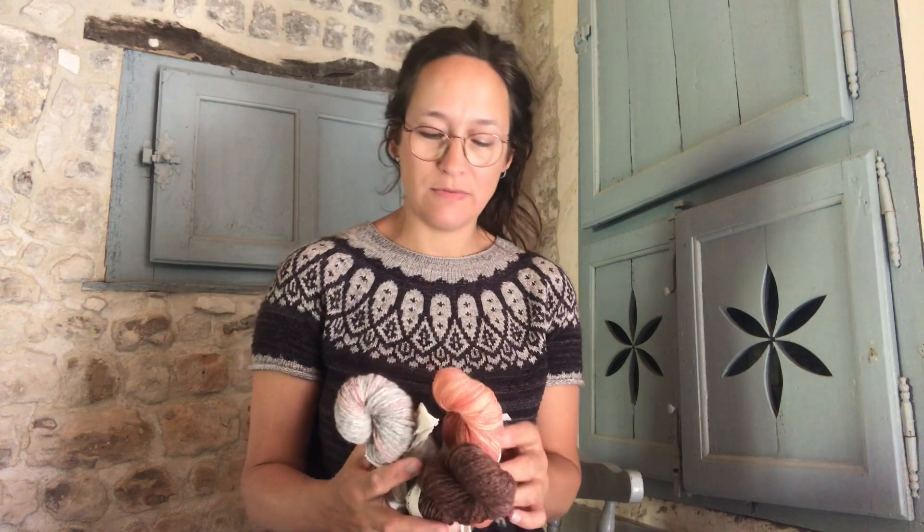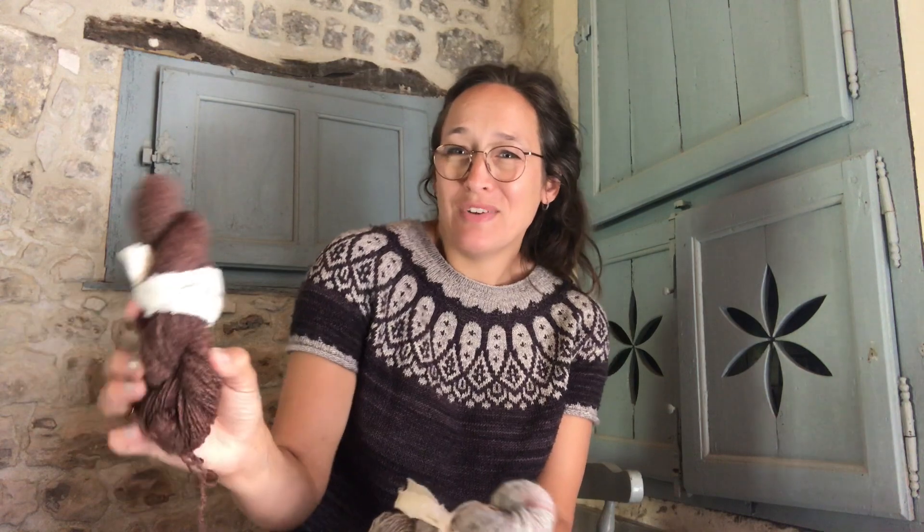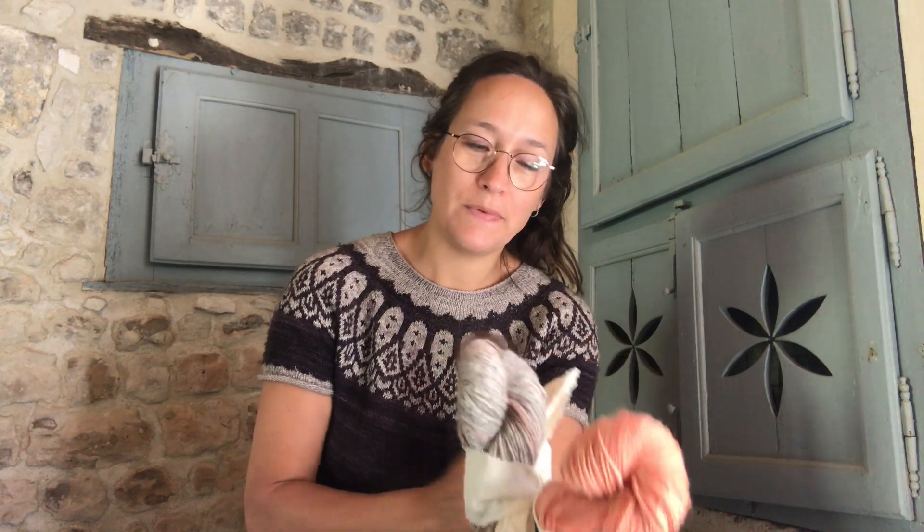The wool is a really rustic type. It's very strong, very squishy, very soft. It doesn't actually itch but it feels rustic all the same. So if you knit a garment you can wear it around your neck if you're not too sensitive to wool. It doesn't have an itch, it just has a sort of firmness about it. The wool is from a sheep called the Tesselaar - the blauwe Tesselaar, the dark one, the blue Tesselaar.